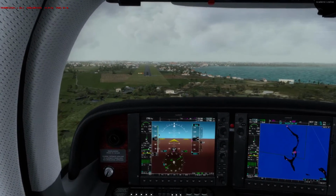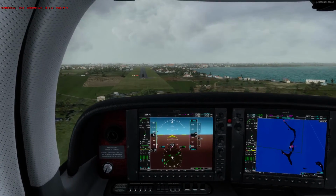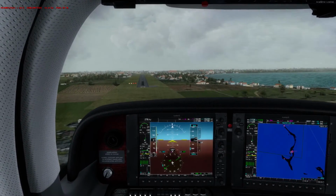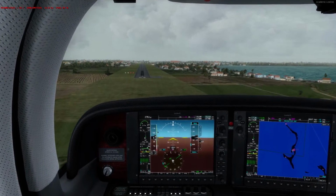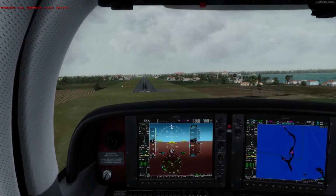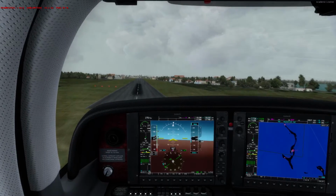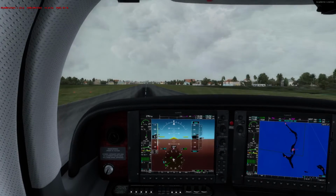And alright, we're pretty much on the glide slope. 500 feet. Descending, 90 knots. Might be a little bit fast, but we've got a long runway here and safety is everything. Oops, we're coming in a bit too quick. So, alright, whoops, now we're trimmed too high. There we go, right. Okay, a little bit of rudder.